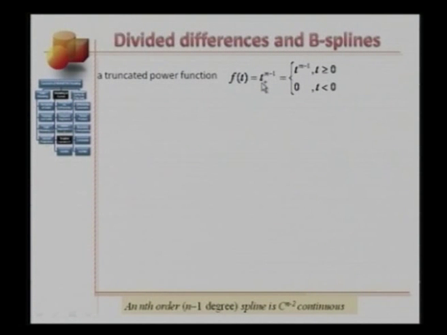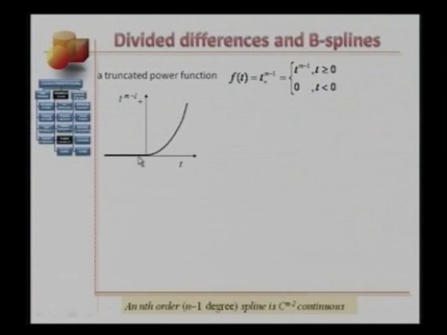For values of t greater than or even equal to 0, t plus to the m minus 1 is equal to t raised to m minus 1. And for values of t smaller than 0, that is, for negative values of t, this function is 0. You can think of this function getting truncated at t equals 0. Let's see how the plot of this function looks. This is how this truncated power series function goes as t increases.